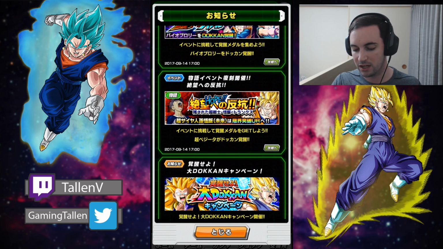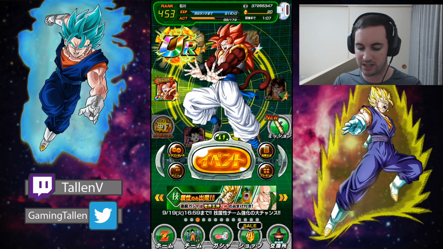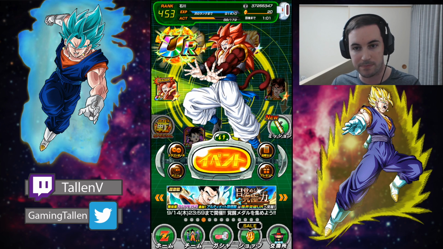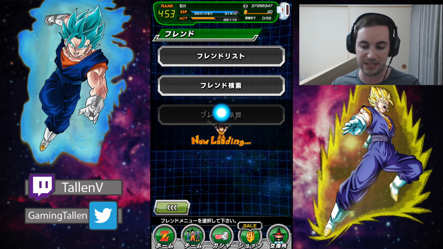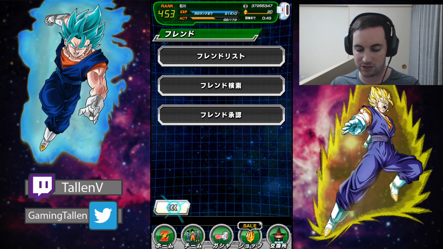But first off, I'll go through the UI changes real quick. If you notice down here at the bottom right corner, the Baba Shop is at its own little spot, which is really nice. And replacing where the friends used to be is the menu. If you click on the menu, the very top one right here is friend. Then you go into the normal list. You can add people, look at your friends list, all that fun stuff. And that's all you have to do, okay?